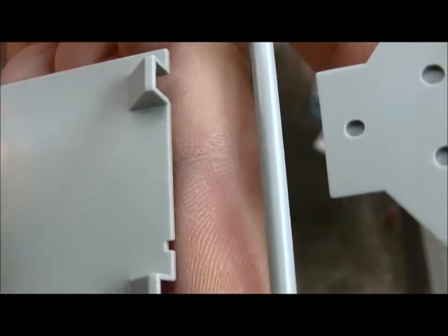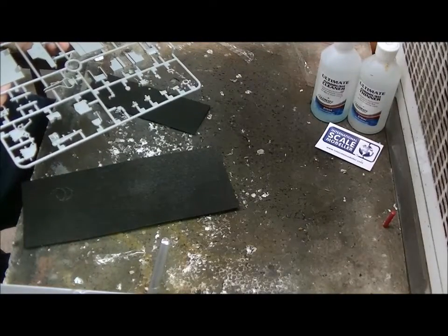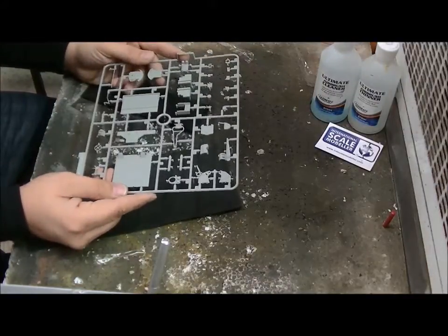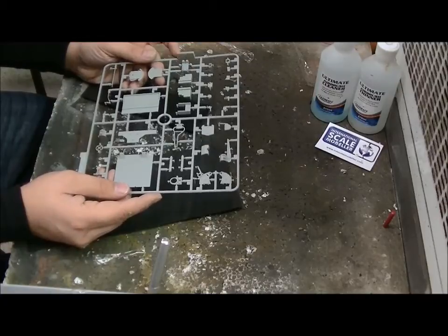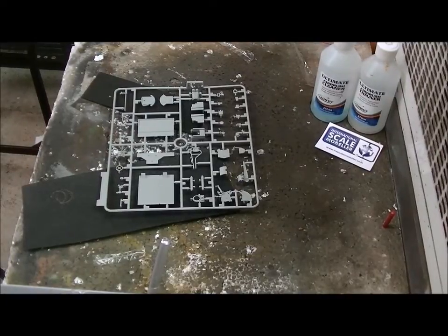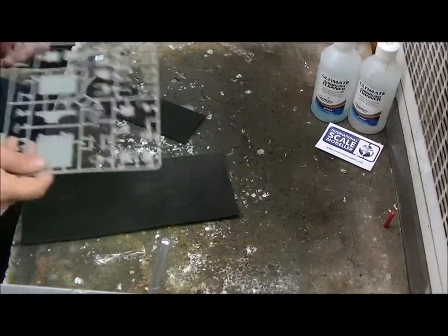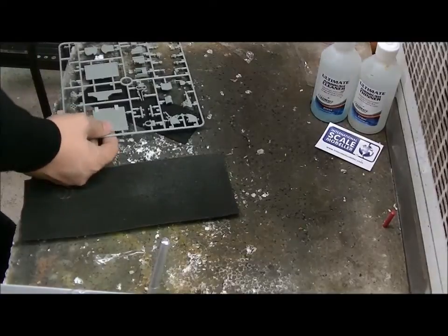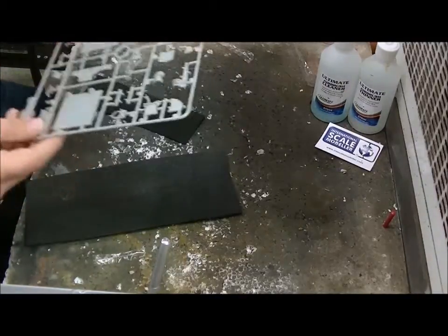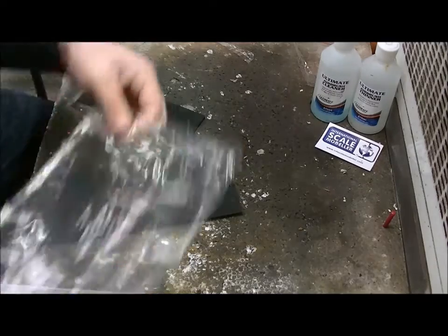You can hear it a little bit. It isn't smooth. So that's cool. That's very fine, very, very fine texturing. Almost like a cloth. Give me a second, I need to plug you in because my batteries are almost dead. That could be shaky for a minute. And you got power again. Oh shit. There goes my Windex. So yeah, this is very nicely done. I'm very intrigued with that texturing there, to be honest. Never thought I could make it that fine.